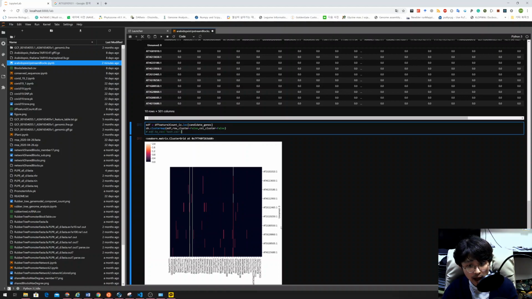And I don't want to have it in this way, so I will change the figure size, width 10, height 5.